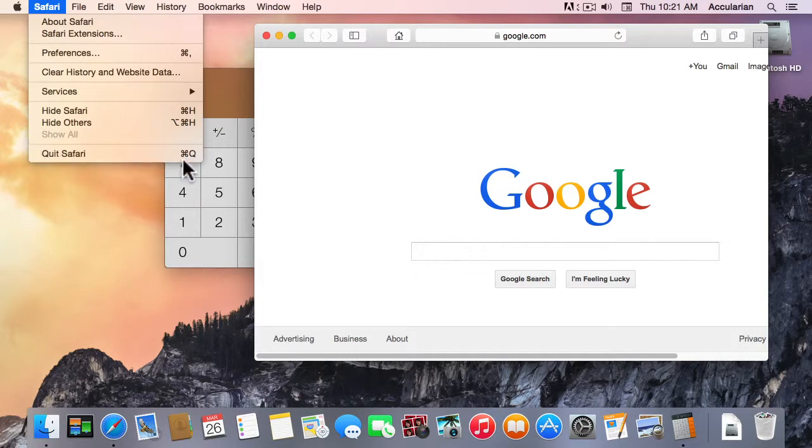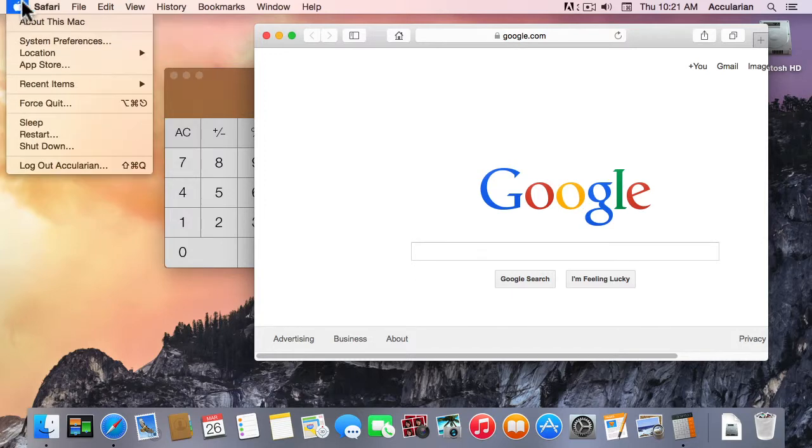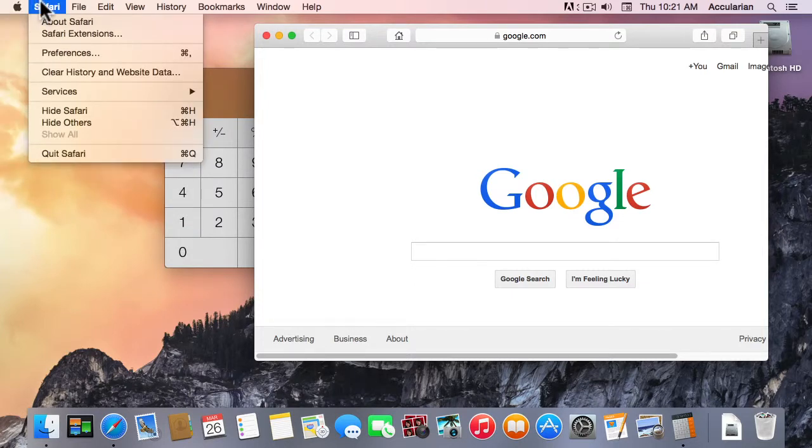And most of these keyboard shortcuts, they try to make these universal across all applications as well. So Command Q, for example, in almost every application will quit the application. So this is the menuing system, and we're going to start talking specifically about the different menus, and that's next.